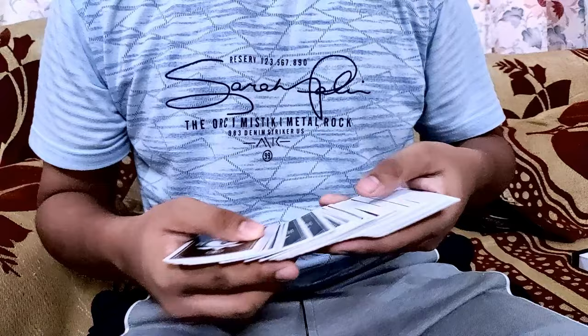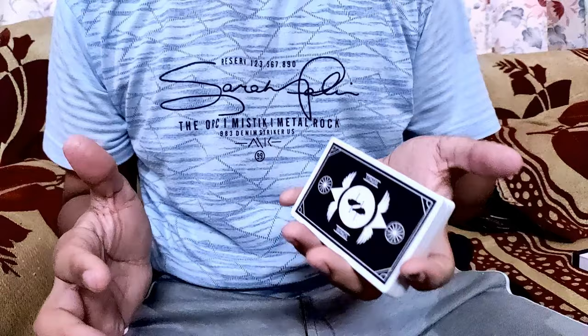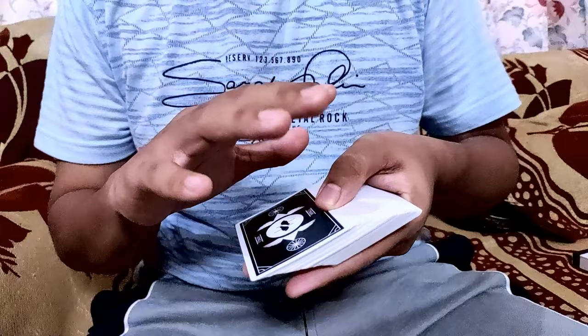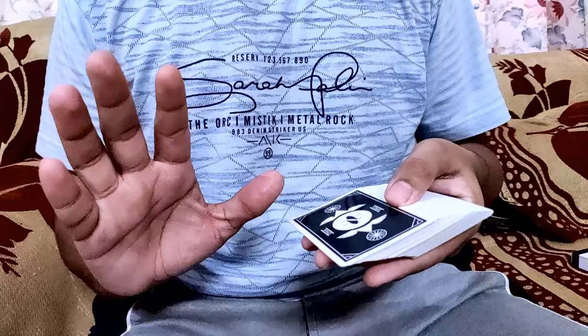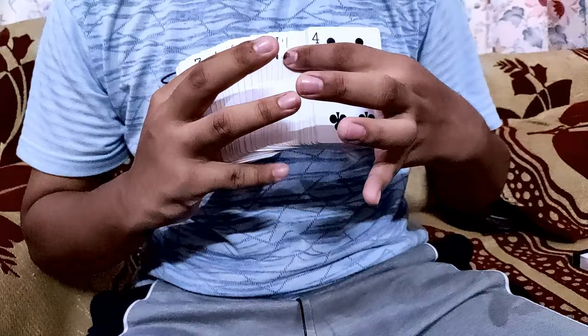You will spread the deck straight out, just like that, with your thumb. Now we have to repeat this move from the right hand. The left hand grips it at the next place, just like that, from where the spectator stops. One more thing to take care of is that when you spread, your pinky should stay down from this direction, because this is very important for the move to be executed.